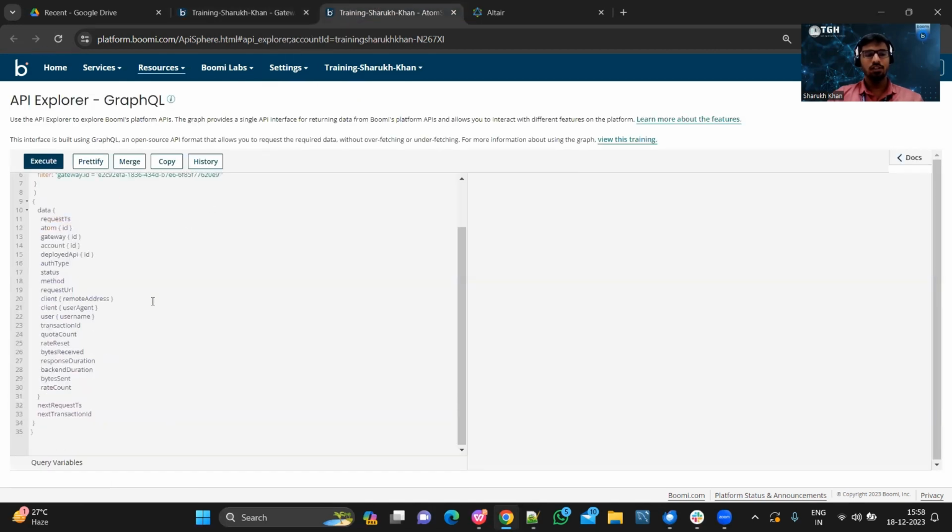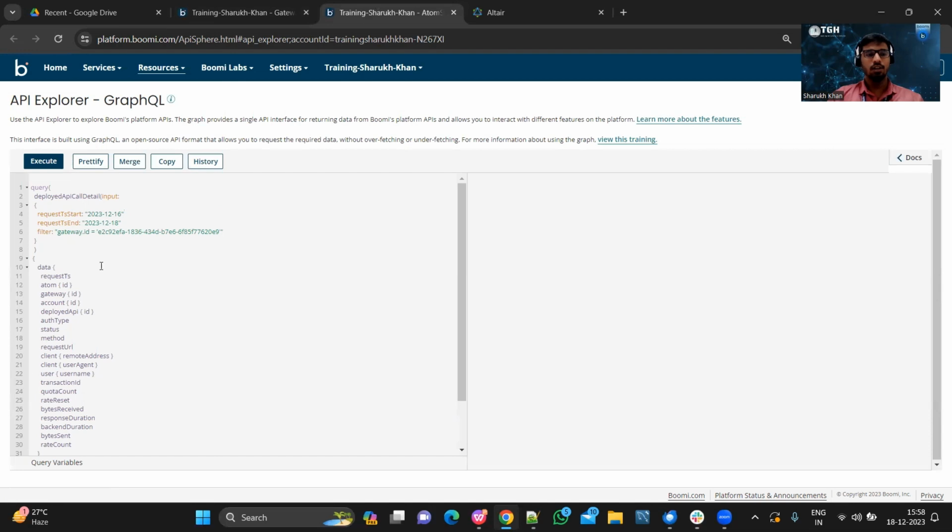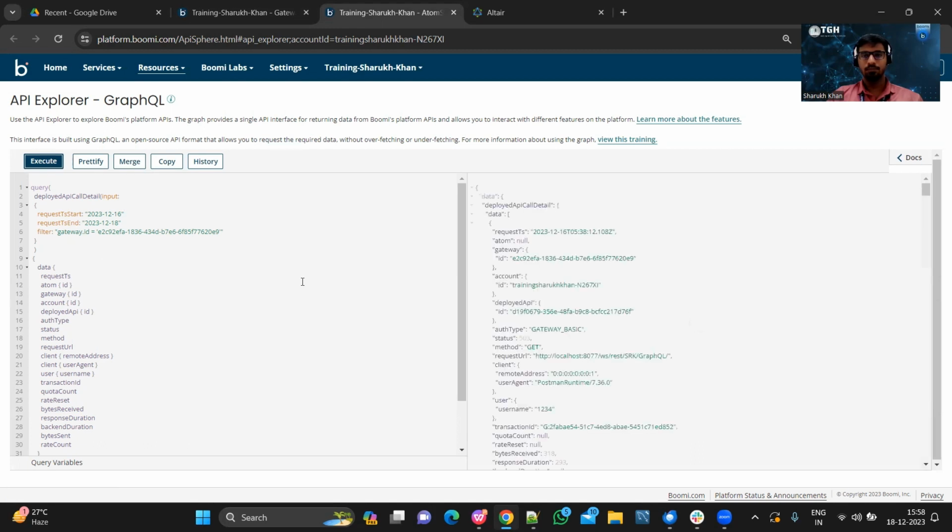As we are requesting this metadata, we need to execute this, and this is the response which we have got. In the response, we will be getting the gateway ID and the account ID which we are using.